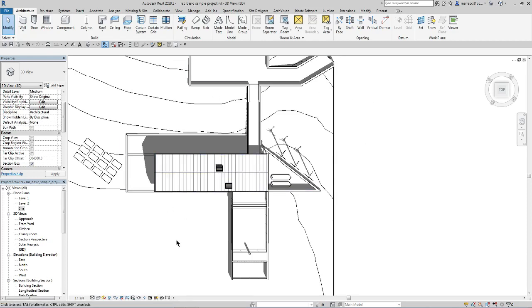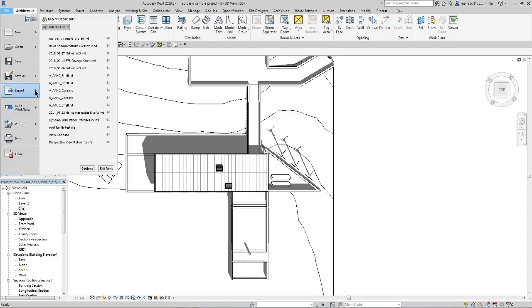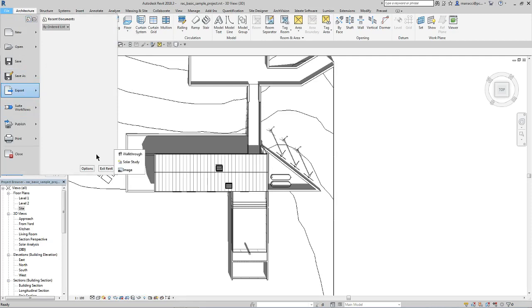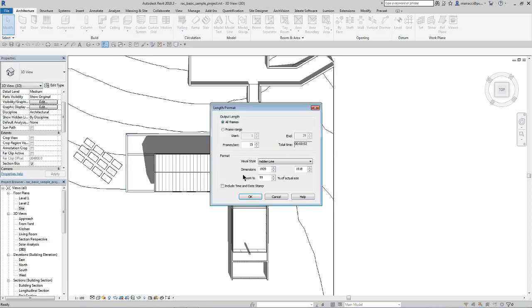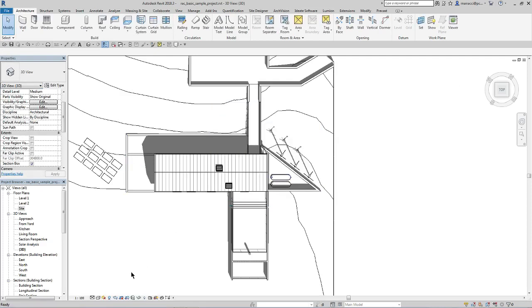Okay. Now, what I discovered is this: you can come down here and click on Preview Solar Study. If you don't do that, you usually just come up here to the File menu, go to Export, come down to Animations, Solar Study, and you do all your settings and output it. If you want to just preview that, you can come down to the sun path here and click Preview Solar Study, and it brings up this menu right up here at top.